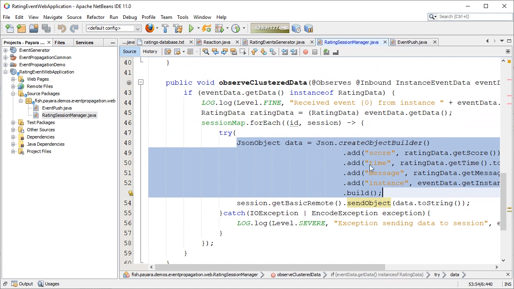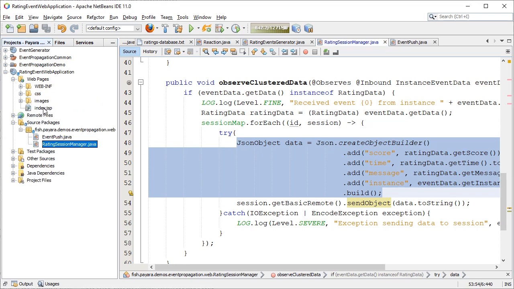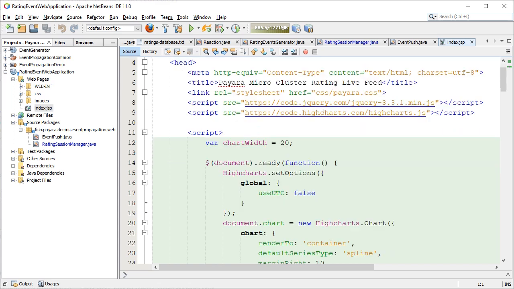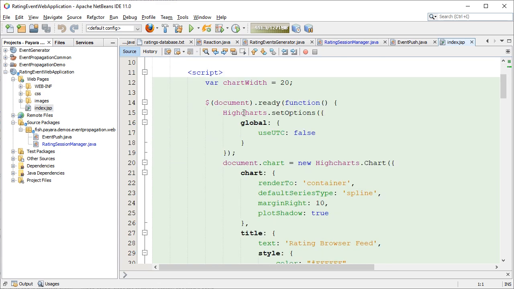Now, how does the client interact with this object that was broadcasted using our WebSocket endpoint? It does so by using this JSP page here, and it contains a Highcharts component. This is a JavaScript library that allows you to create visualization graphs and charts.